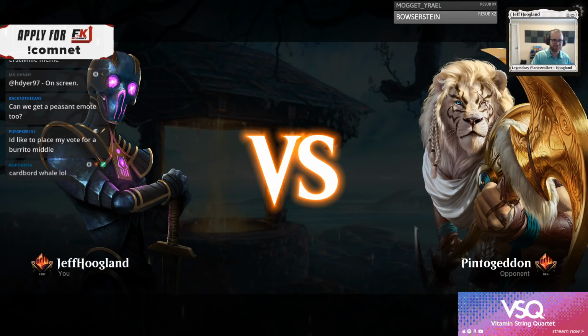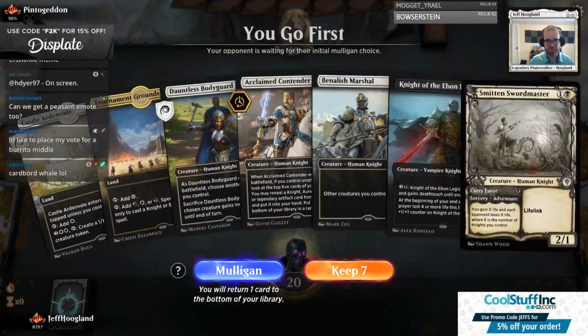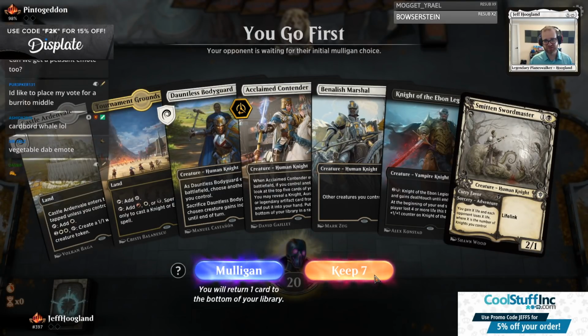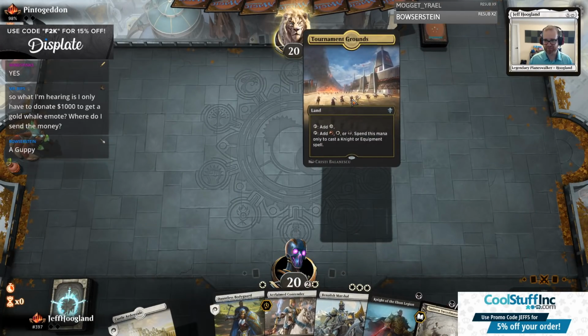Can we get a peasant emote too? Do you need like a goldfish? Or do you need like a little baby goldfish emote for all the regular plebs? You're important too, regular plebs. A little baby guppy.